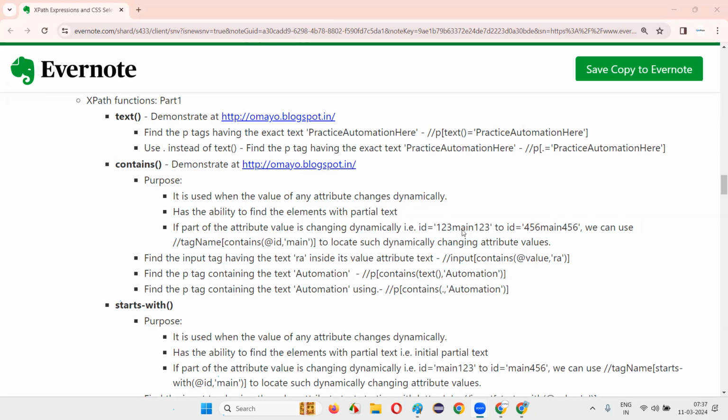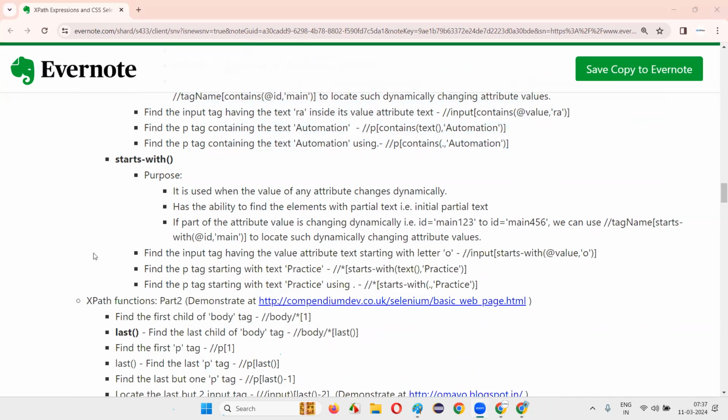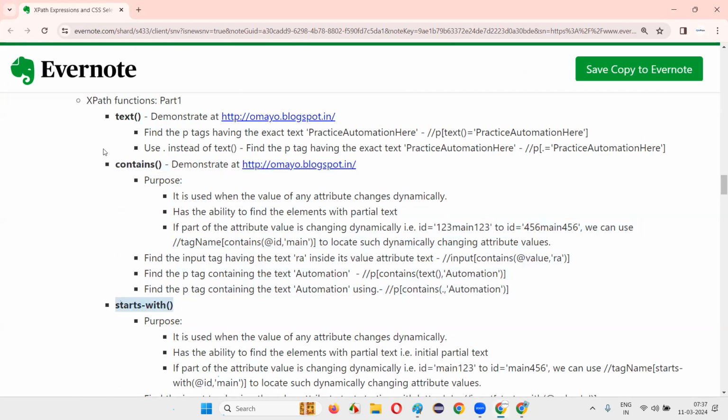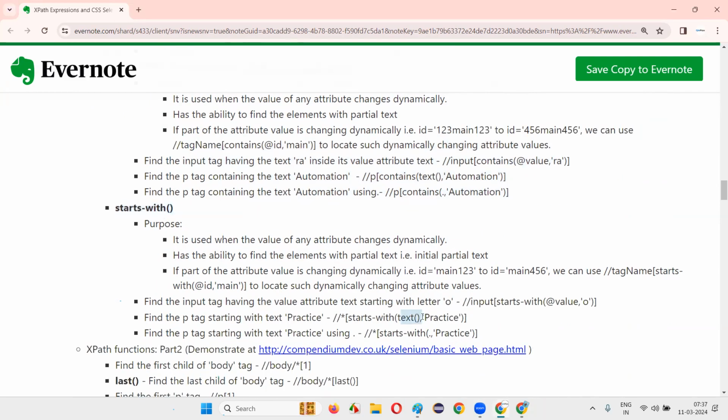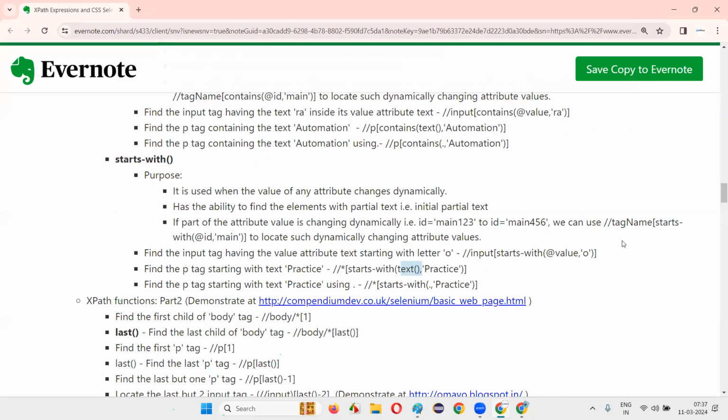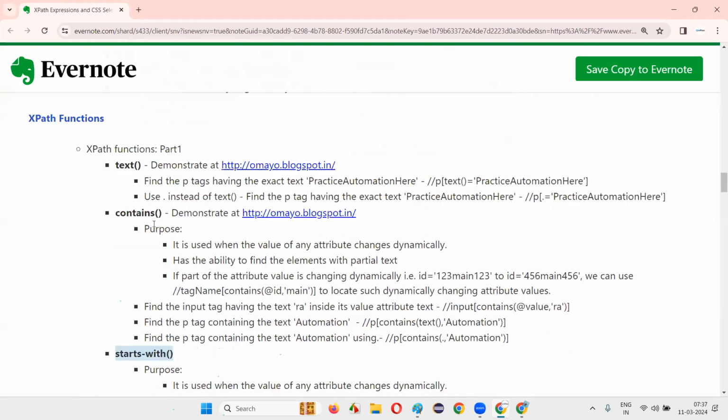Okay, then fine. Next one is the starts with function. Again, the same thing, guys. The starts with function can be used with the text function or the attributes also. I feel that contains is better. Why?